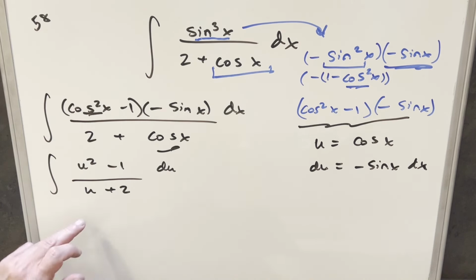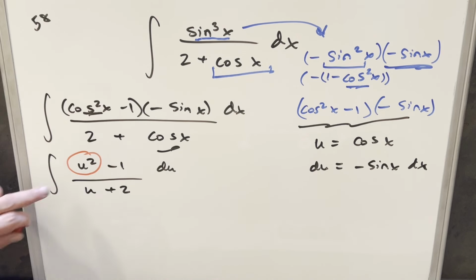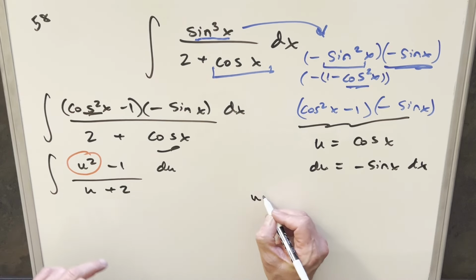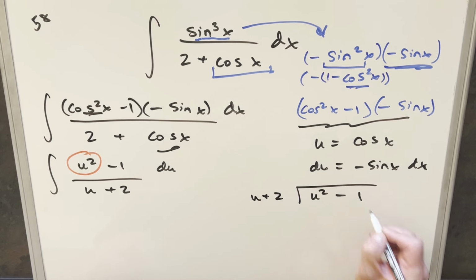What we're left with is going to be a pretty easy integral, but I just want to notice we've got a larger power in the numerator. This is the case where a lot of times you're going to want to do polynomial long division. Usually I skip it, but this time I'm actually going to do the polynomial long division just because it's not bad and it goes pretty quick. So let's just do it. I want to divide u plus 2 into u squared minus 1.